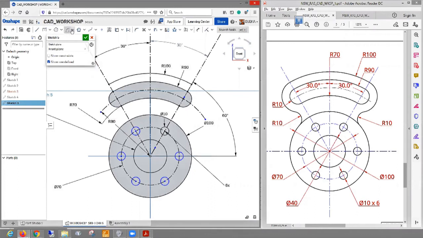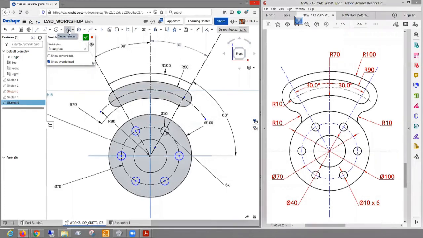So let's see what we can achieve. We will use the center point arc. Click on the center, click on this point and create an arc up to this point.